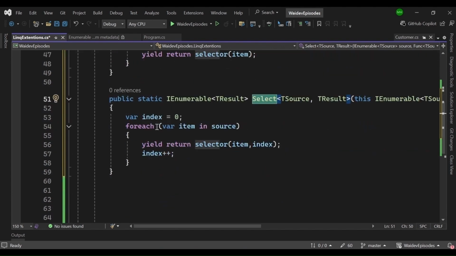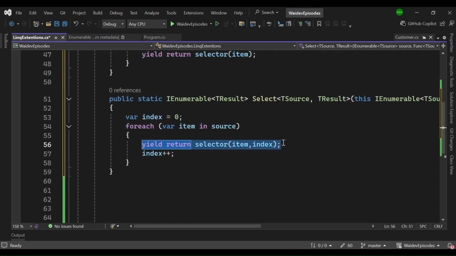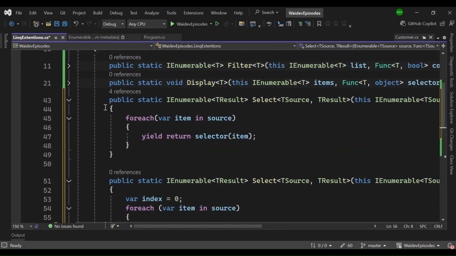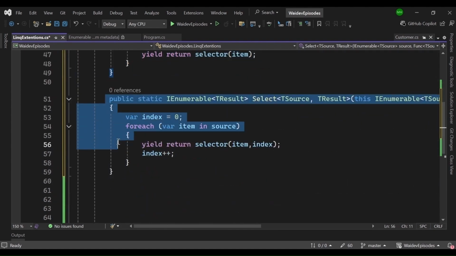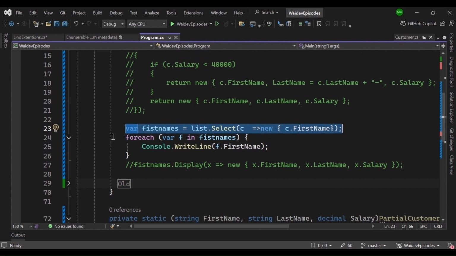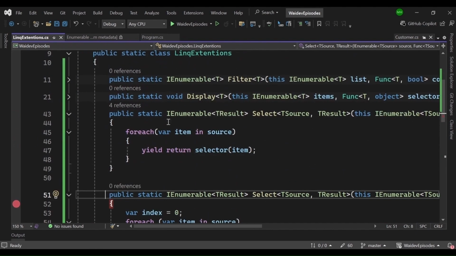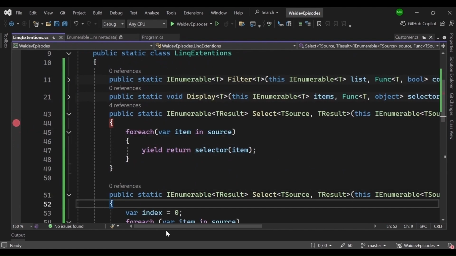Now this functionality is not so performant, so we will make it performant in the next coming episode. At this point, it's enough for you to understand the functionality of these extension methods so that you can query in LINQ in a better way. So let's quickly put a breakpoint here and a breakpoint here, and not here, because it's another overload. So run the application.